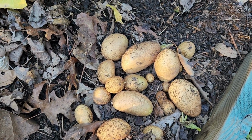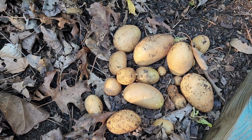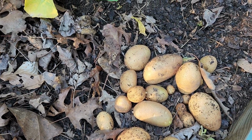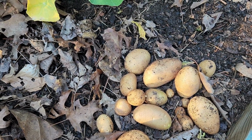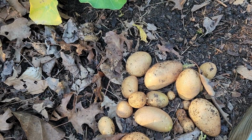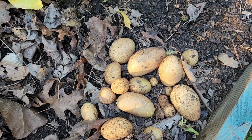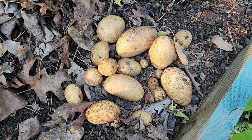But the other thing is I did not hill them. I didn't keep them buried. Maybe if I kept adding more straw or more dirt on top of them, maybe more would have grown. So we're going to keep that in mind for next time. But I have some taters, precious.